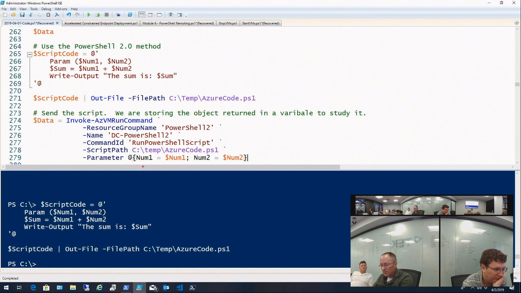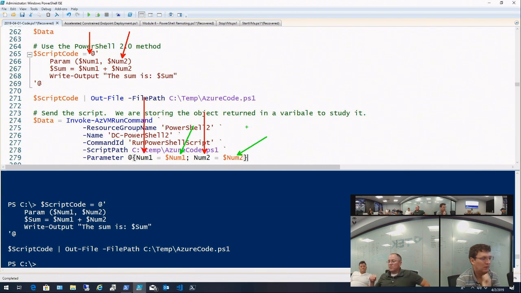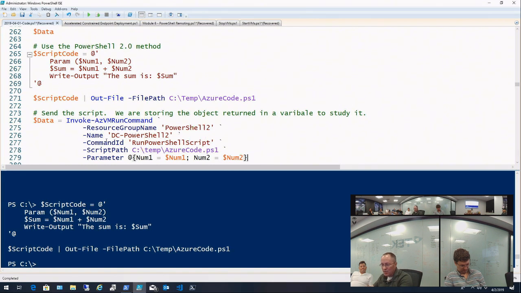The keys are the parameter names that I'm sending to, and then these are the values, the pieces of memory I actually want to send over. So it is a little different if you use this one. I have no idea behind the reasoning on this one. You'd think an argument list would have worked just fine, but they never coded it with it.